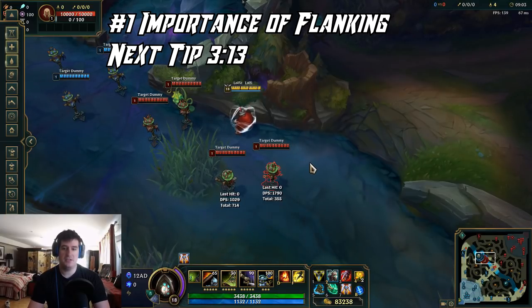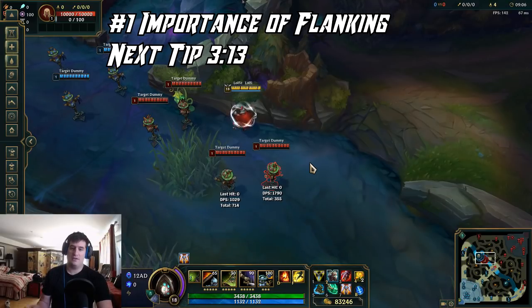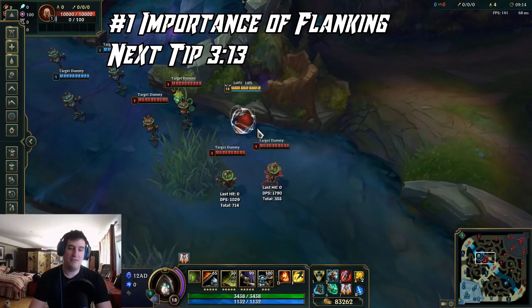You're going to get better as you do it, but the next game you play of Jax, just look for as many flanks as possible and tell me how it goes, because I have a really big sneaking suspicion that you're going to perform better in team fights if you're consistently looking for flanks.